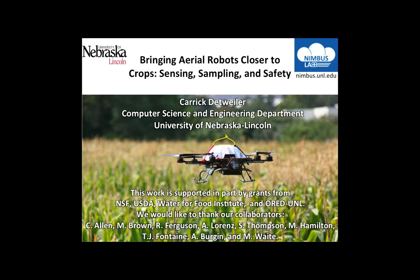Okay, so there's a question about which programming languages, tools, libraries to use, and what processing units. Primarily we're using ROS, the Robot Operating System, as the way we're controlling the vehicle. The UAVs we're using, we're buying off the shelf, most of them from Ascending Technologies, which is a German company. We're not changing the low-level flight controllers, but we are doing the higher-level controls, adding sensors, and fusing that with existing data.